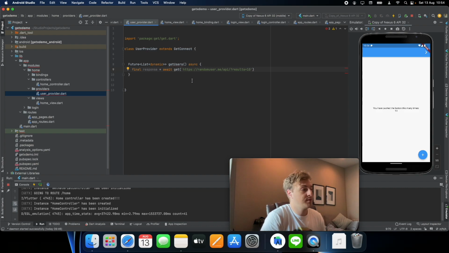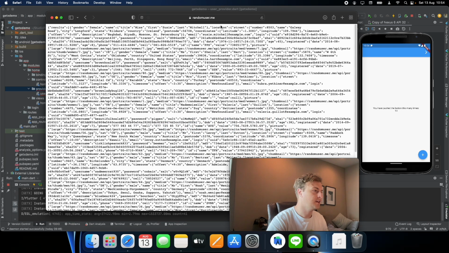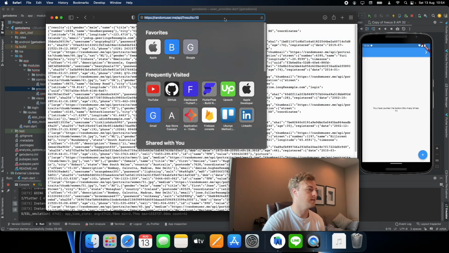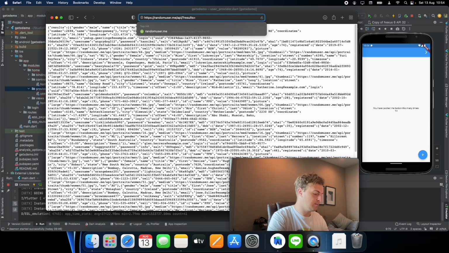So for this example, I'm using a free API that you guys could also play around with called Random User. If you look here, I already typed it in, but it creates random users based on a user model that's already been pasted. And you can actually put the amount of results you want.